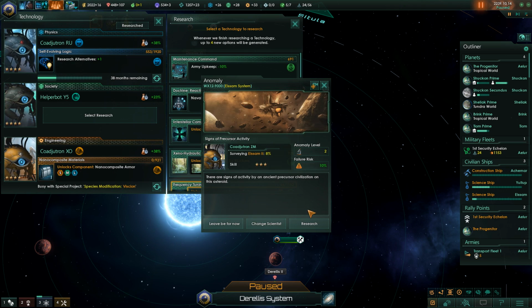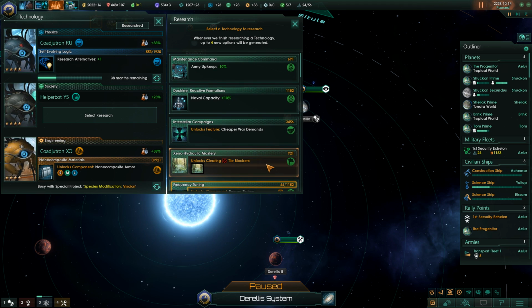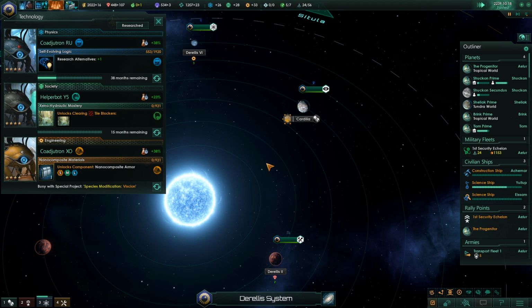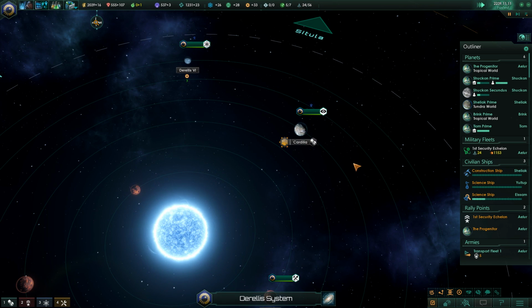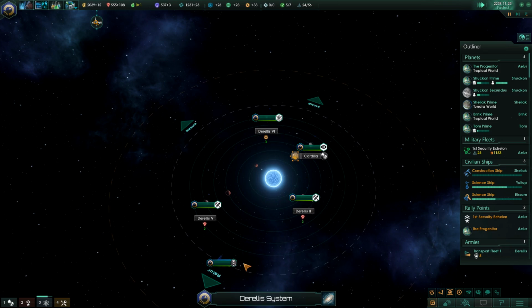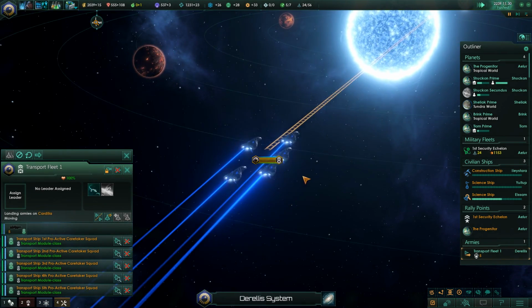There are signs of activity by an ancient precursor civilization on this asteroid. Very good. We've been getting a lot of benefits from that. Let's go ahead and unlock this tile blocker tech, because that'll help us on some of our core planets. It's happening. We're going to do our first assimilation right now. Let's zoom in and take a look here. Here's our first transport fleets.